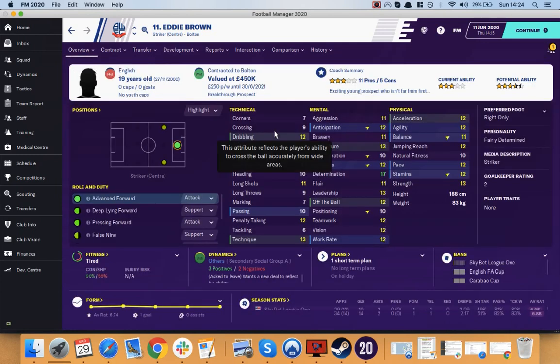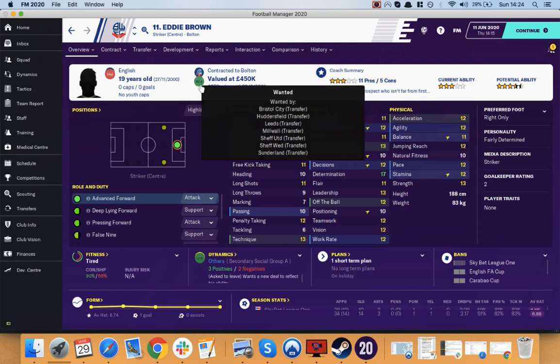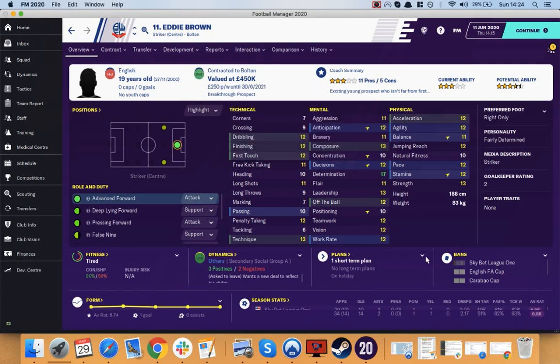I'm probably going to look at buying another striker if I can, just because we don't really have any competition for him. But if he can continue to improve on 10 goals, if he can get 15 goals this season in League One, then he's going to have a trail of clubs after him. I can see he's already got the little wanted sign on him: Bristol City, Huddersfield, Leeds, Sheffield United, Wednesday. We're going to definitely keep hold of him. He's only on £250 per week. That is the beauty of some of these teams, where if you can get the youth players to break through, then obviously their wages are so minimal that you can offload the oldies, the expensive players, and just have these youth players who are costing next to nothing.